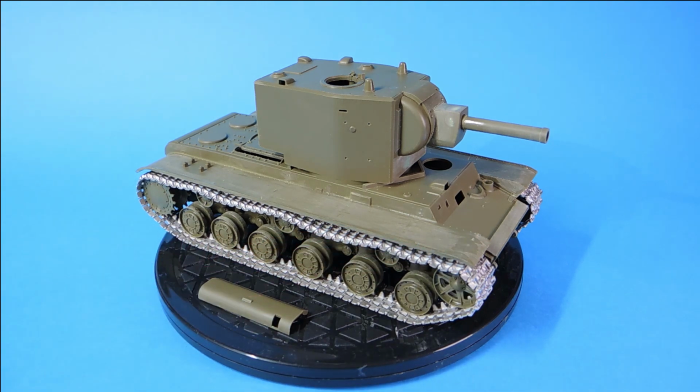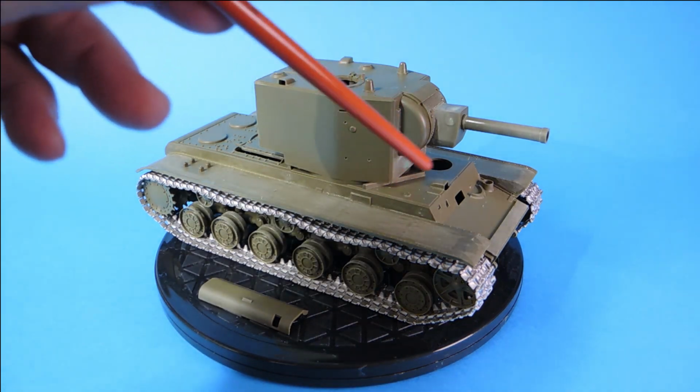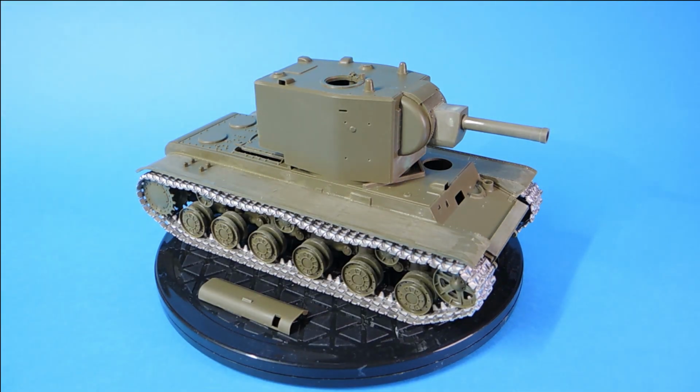Now there are some parts that still need to be done: the hatches and then the front, the lights, the headlights and bits and pieces, which I'll be doing next anyway, and then I'm going to get on with the PE. But I thought I'd just show you how far I've got now.